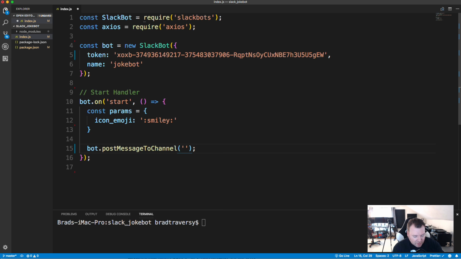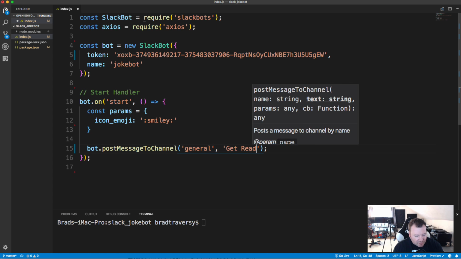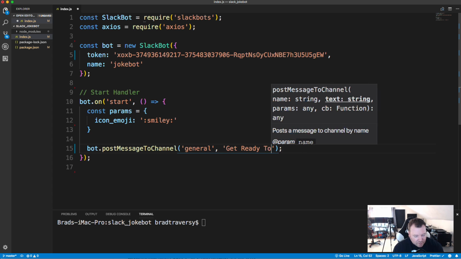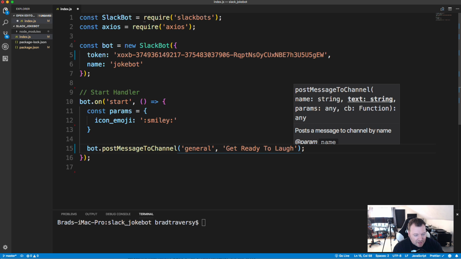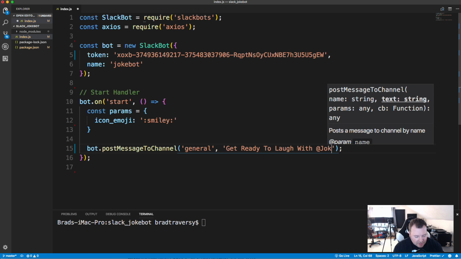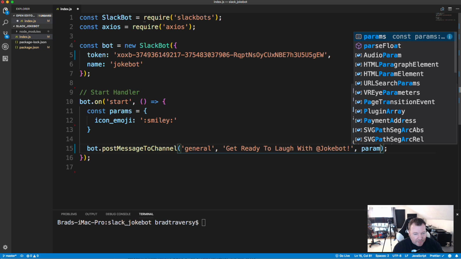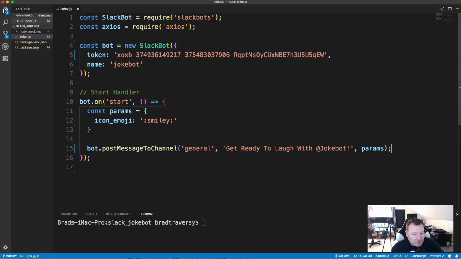It takes the channel, which we're going to use general, and then it takes the message, which I'm going to just say get ready to laugh with JokeBot. And then the third will be that params object that has the emoji.